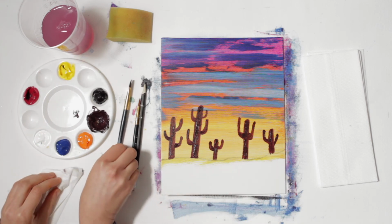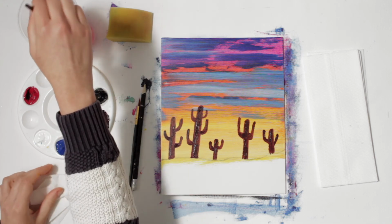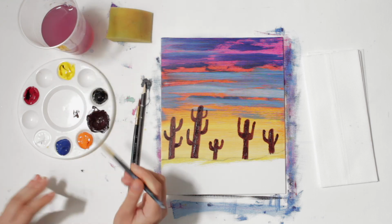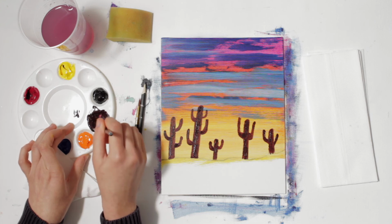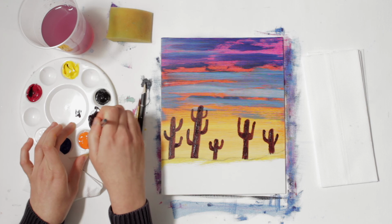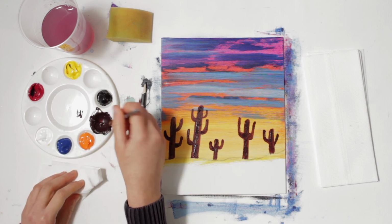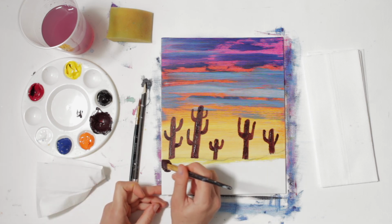So I'm going to take my large paintbrush and I'm just going to dip it into my water a little bit, just to get it a little bit damp. And then I'm going to dip into that same brown again. So make sure your brush is evenly covered. So when your brush is evenly coated in the brown paint, we're going to start to fill in our land at the bottom.